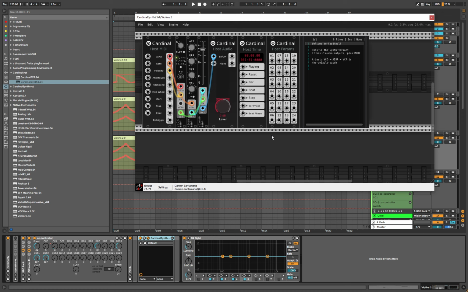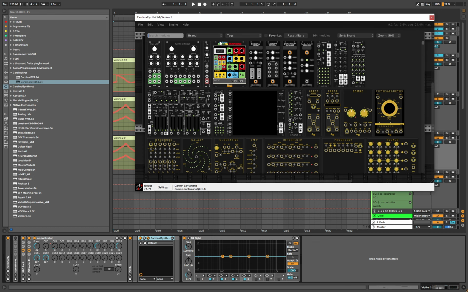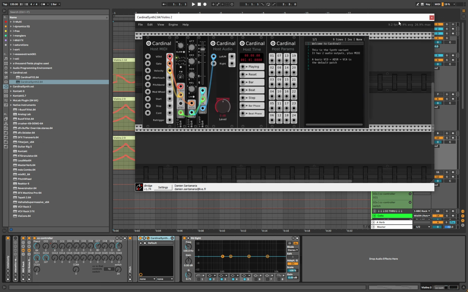You know, if you're doing a sci-fi soundtrack, or even if you need to do some crazy vocals processing, like I've had a lot of robot creatures in some of the games I've worked on. This actually has a lot of sweet built-in granulators and vocoding type stuff. So I highly recommend getting Cardinal Synth.